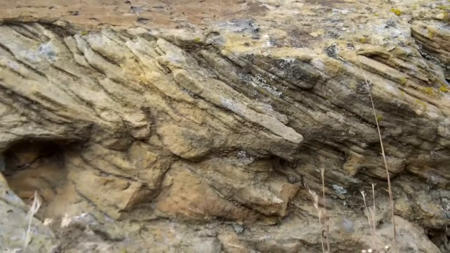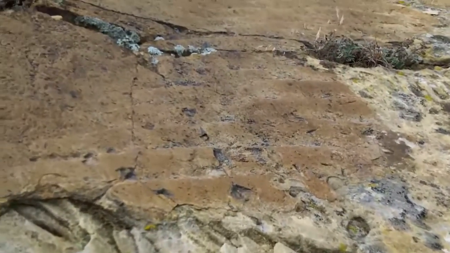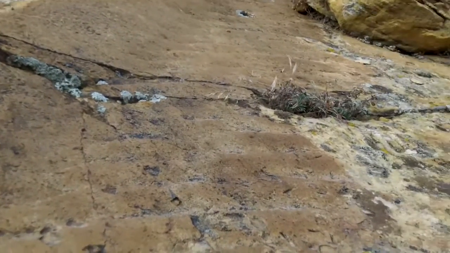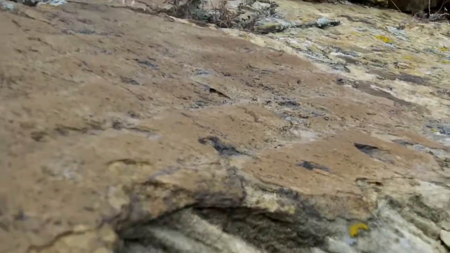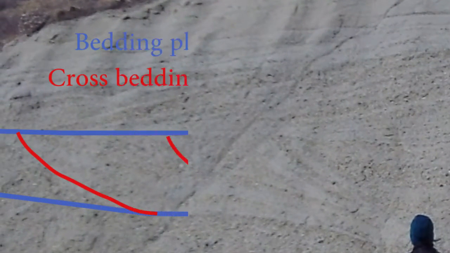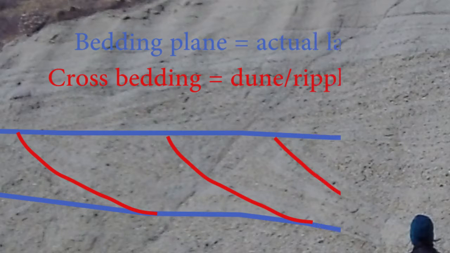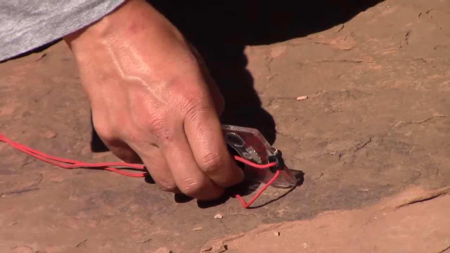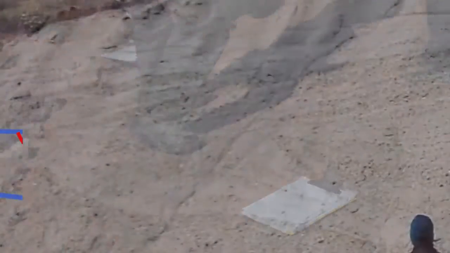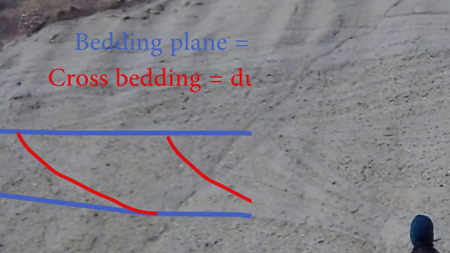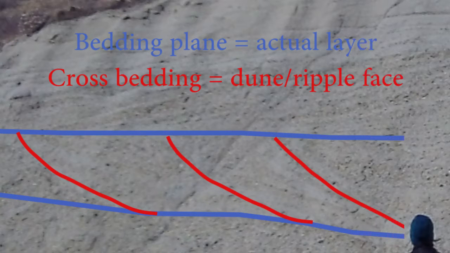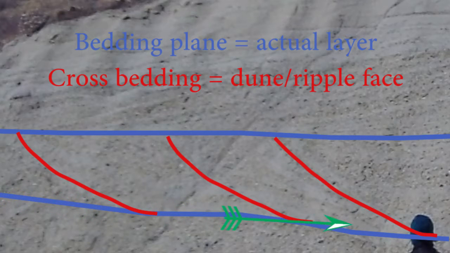Here at Dinosaur Ridge near Golden, Colorado, we see the relationship of ripples on top of the bed to the crossbeds within it. Up-direction is told from the fact that the crossbeds come up to a sharper contact with their overlying bed and blend into the original bedding surface at a very low angle at their base. These crossbeds intersect that original bedding plane surface in the direction of flow, or we can say the crossbeds are concave in the direction of flow that deposited them.